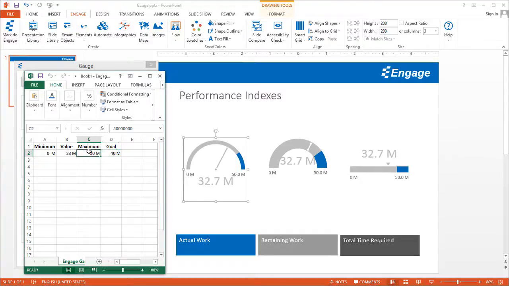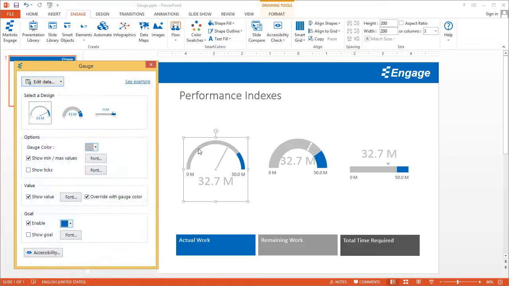So for example, if I were to change this from 50 million to 60 million, that would be the new maximum value. The actual value might be, let's change this to 42.7 million. So it rounds out to 43 here. And then the goal, let's make the goal 50 million. Okay, so once you've done that, you can simply close that spreadsheet and you'll see that the numbers here will recalculate with the new values that we've put in. So there it goes. Now the max is now 60 million and our goal is 50 million. So this section here in blue, this is the target. So anything in this blue section is good. And then the actual value here is the 43 million.